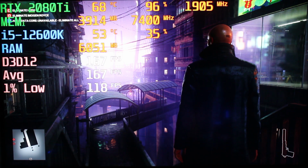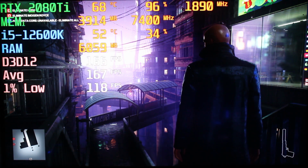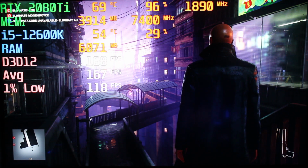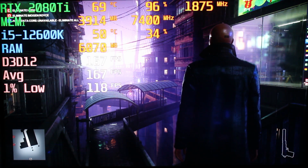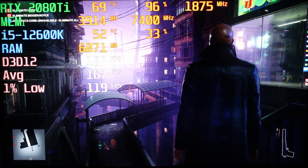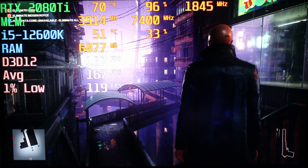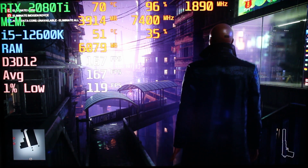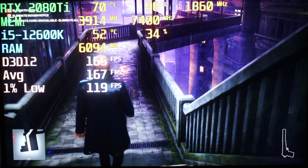Starting off with Hitman 3, let's go over the settings. As you can see, I'm using the RTX 2080 Ti. It is overclocked, 150 megahertz on the memory and 400 megahertz on the core, to get as much performance as possible for this really strong processor here. And the i5-12600K is overclocked to 5.1 gigahertz on the performance cores. Now, being that this is a new processor, unfortunately on the MSI Afterburner, the core clock is not showing up as an option. That may come later with an update, so we're gonna leave it like that for now. And I am on 1080p ultra settings, everything maxed out except motion blur off, and this is the kind of performance you could expect. Very good.